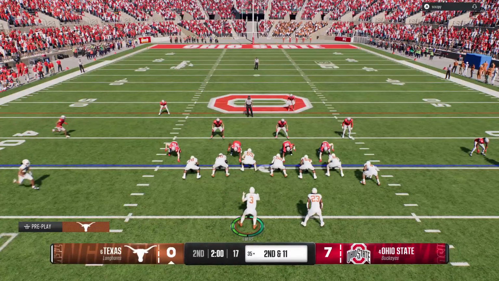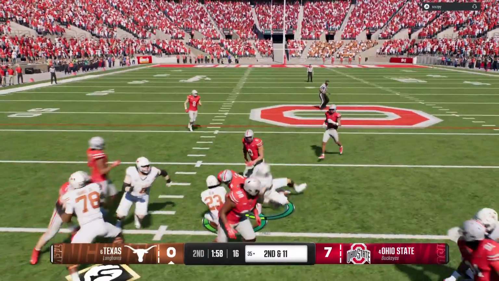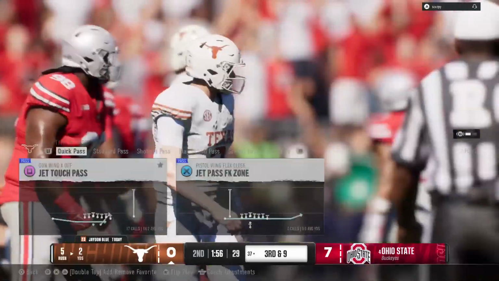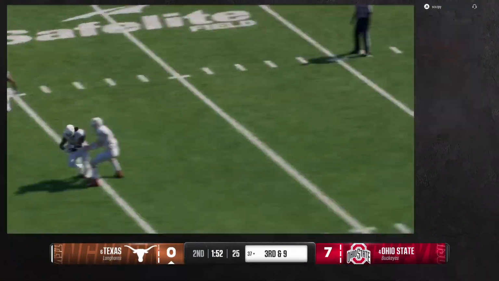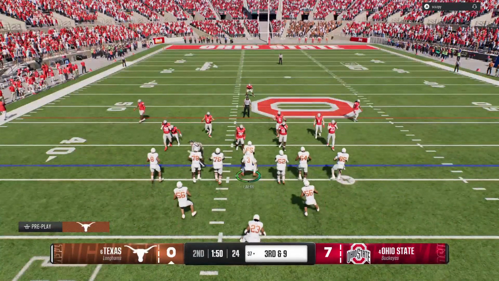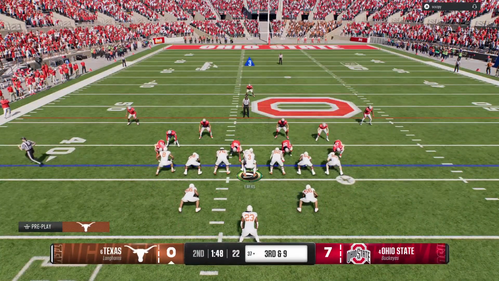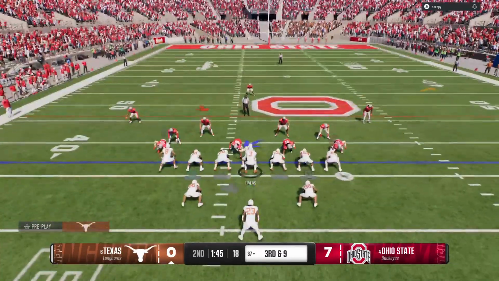Wide receiver coming across in motion. Using his legs, it's Blue. And they'll stop him after a minimal pickup. And sticking to the run. I'll tell you what, a lot of teams that are really good are really stubborn. And they continue to run the football even with little success. So this offense is going to continue to focus on running the football, you can tell.